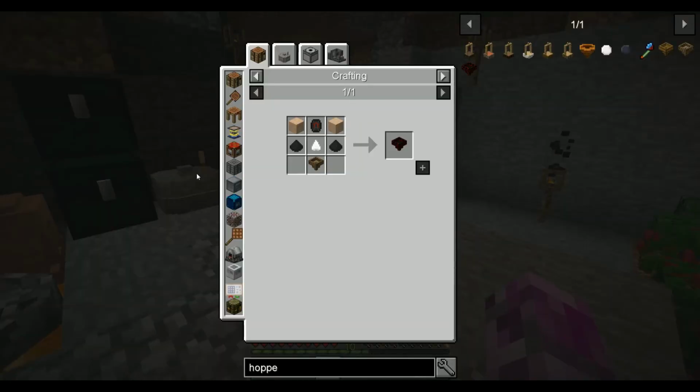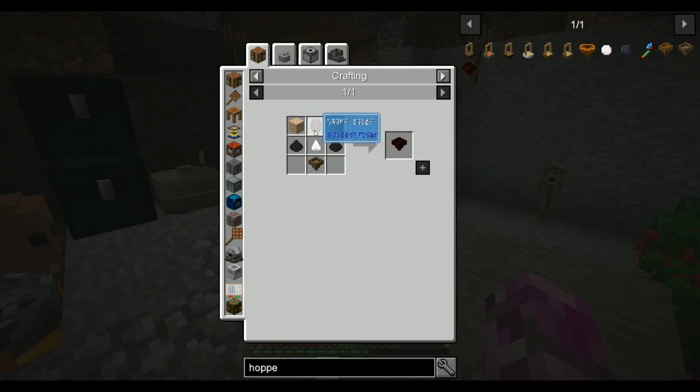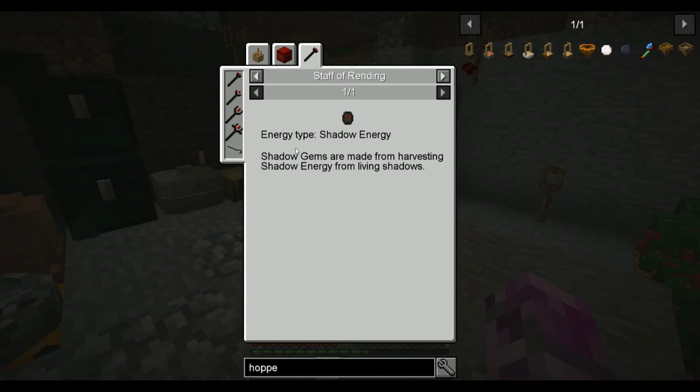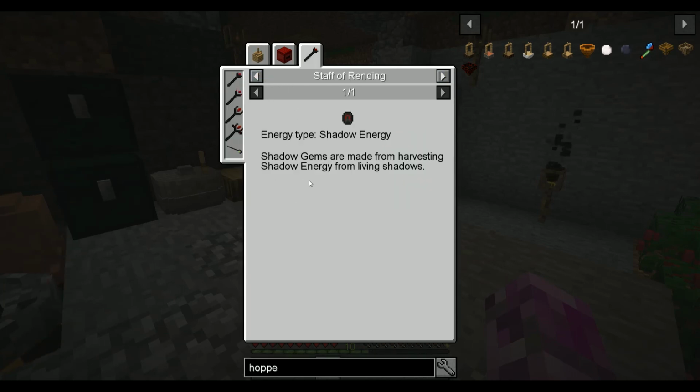Well, to progress in this line, we have all of this, except, this is from Abyssalcraft, I believe? Or Evilcraft, one of those. I don't know how to get it. Crystallization. Okay, I can get it from crystallization. I don't know what that... Oh! Energy type shadow energy. Shadow gems are made from harvesting shadow energy from living shadows. Okay. I don't know what that means. That sounds like a barrel of laughs.